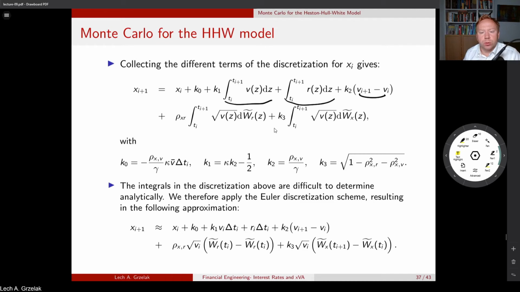And then for the remaining, we still have two integrals. Those are independent Brownian motions. So those two integrals we can simply approximate by Euler discretization. This is also mentioned at this point. So then we have a square root of v ti, and then we have the same factor here of coefficient K3, and then here you also have correlation rho XR. So this is essentially the whole idea of this almost exact simulation: to concentrate on the variance process, because that's the key process which determines accuracy; this is the most important process if we talk about accuracy. And of course interest rates are also important, especially if we talk about extremely long-term simulations.